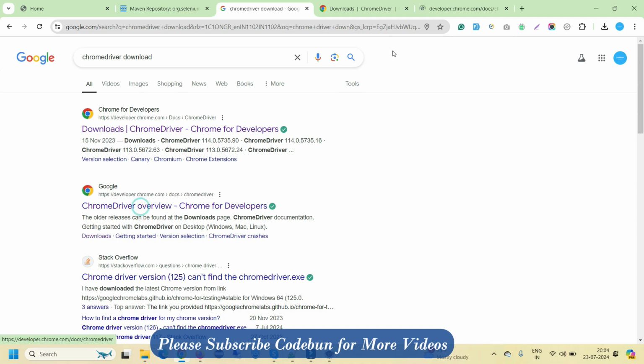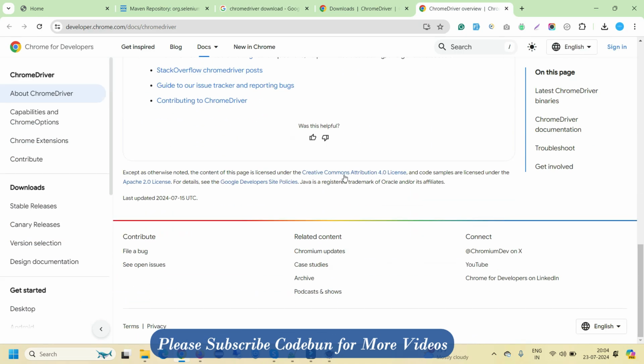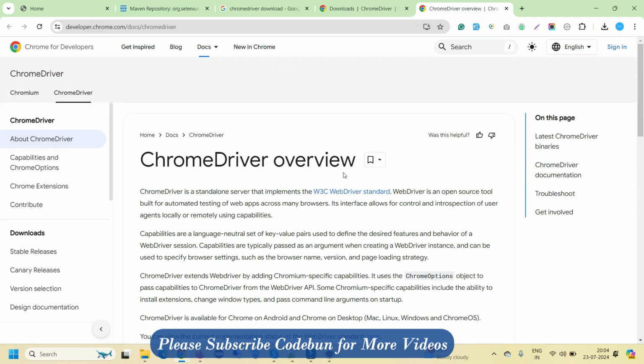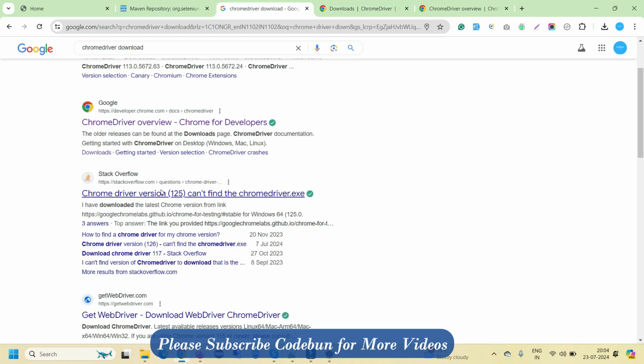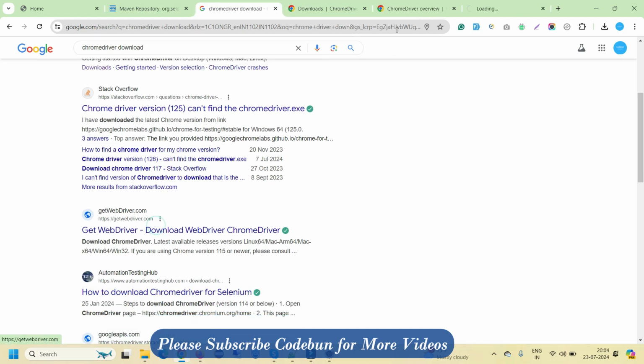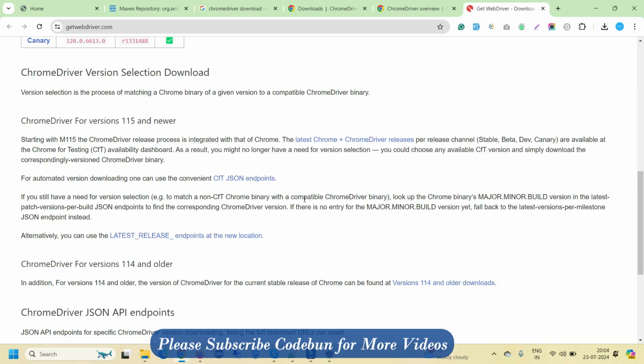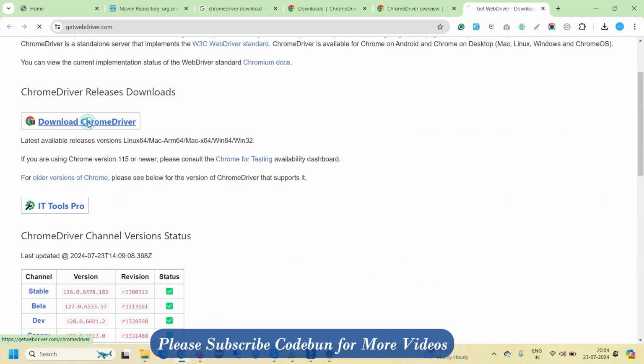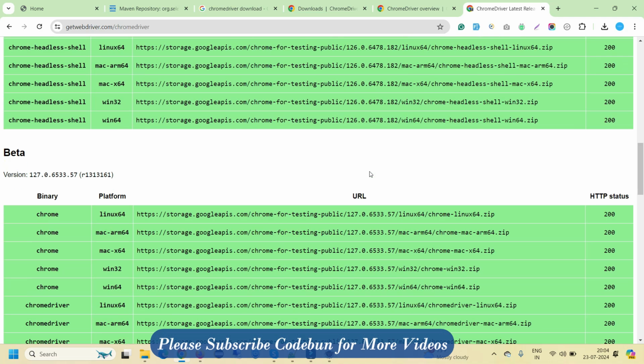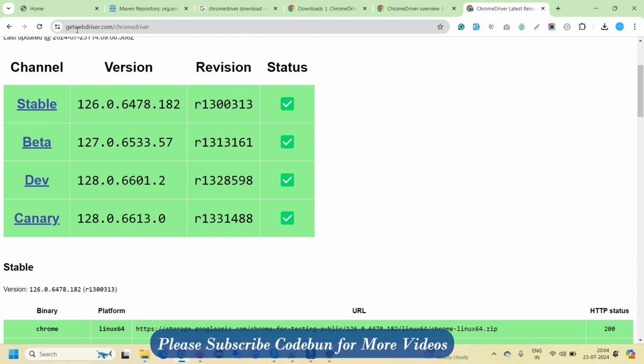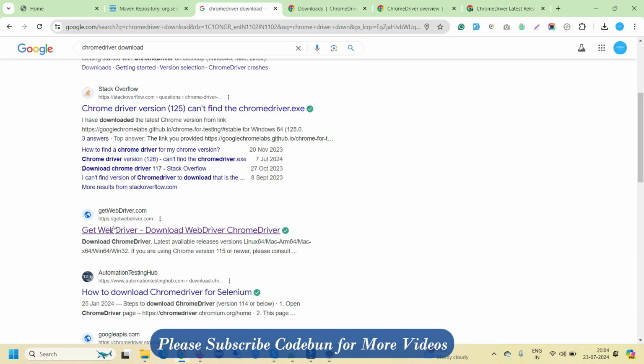Now exactly we need to find this one. Okay, here's the URL. You can check the URL, getwebdriver.com chrome driver, or you can search over the Google and make sure you are navigating on this URL.